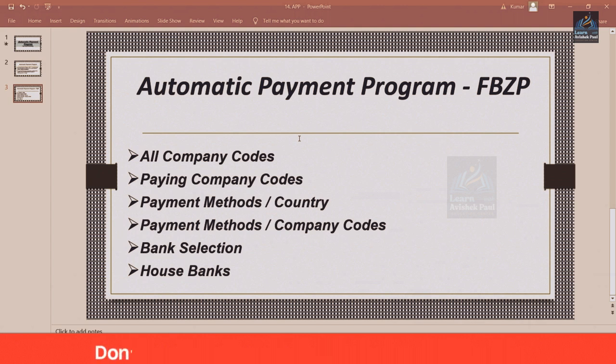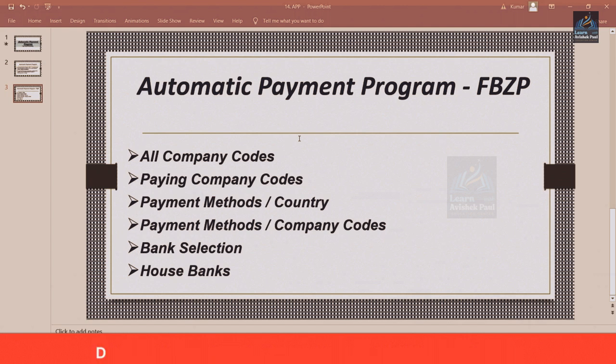So try to understand the logic. Neither do you have to mug up the path, nor do you have to mug up the transaction code. If you're able to remember, it's okay. If not, then initially I'll recommend you the sequence which I have followed. Every time I have given lots of transaction codes, right? So you can note it down, guys.